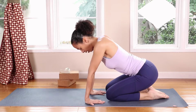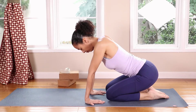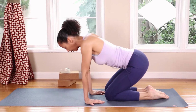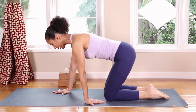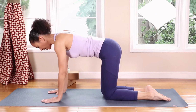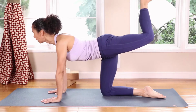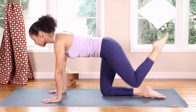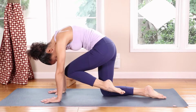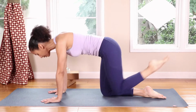Hold it here, pause. Inhaling up, back to center. And inhaling, bringing one leg up, knee up, pushing the heel up, opening the heart. Exhaling, knee in, chin under. And inhaling up, opening, exhaling in.